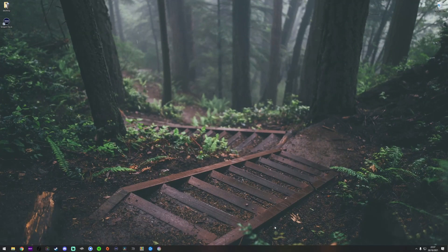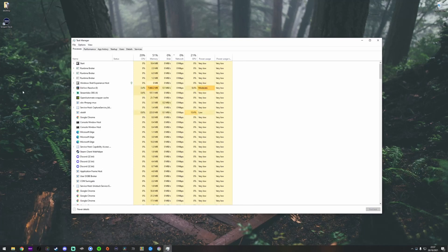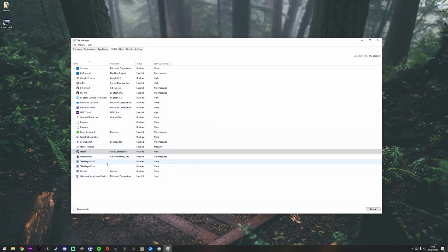Number three is quite similar to the last one. We're going to open the Task Manager — you can right-click the taskbar and click Task Manager, or press Control, Shift, and Escape. Once it's open, come to the tabs at the top and click on Startup. This is a list of programs that will open every single time you turn on your PC. If you've been having problems like your PC being super sluggish when you first turn it on, or programs taking ages to load, this might fix that. When you first turn on your PC, if you've got loads of things opening at once, your CPU processing power is spread across all of those programs. So the less things you've got opening when you first turn on your PC, the better.